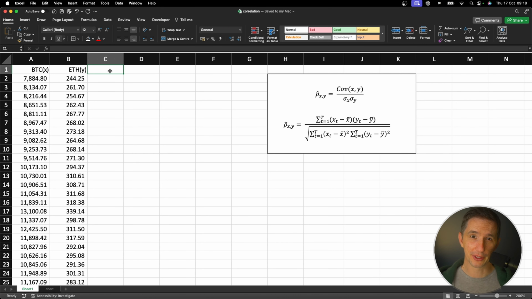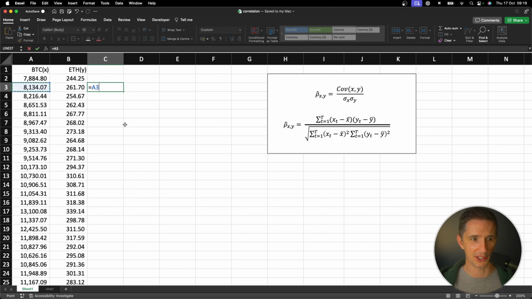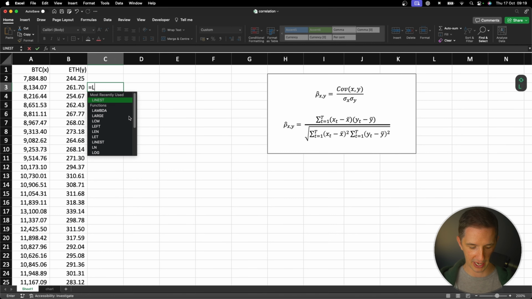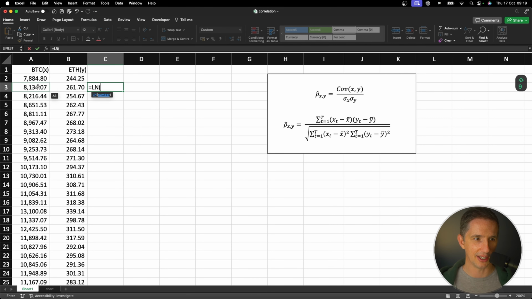Right, let's get on with now calculating this. So the first thing is, I want to work with returns, not price data, as mentioned earlier. So to calculate the simple returns, I'm just going to say, take the current price divided by the previous price minus 1. It's the same thing as saying take the difference and divide it by the one before, percentage change. Now, usually in financial time series, it's very common to use log returns. To do that, we'll just say ln, and then this item divided by that item. That will give you the log returns.